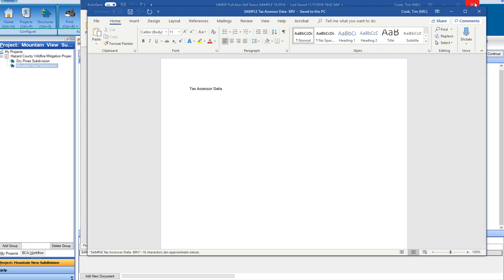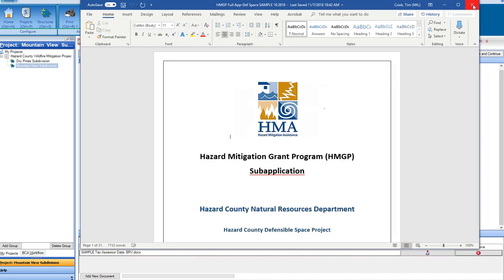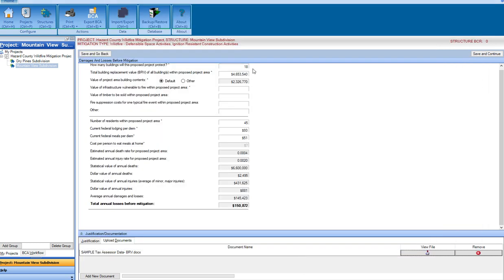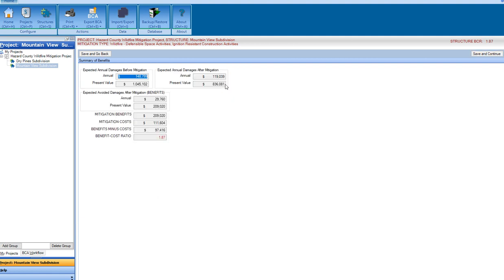View the file, there's the file. Okay, exclamation mark's gone. Good. Sometimes it just takes a second for it to register that I did what it said I had to do. All right, next screen, save and continue. And that's it. That's the final screen. So this is kind of a summary of everything.